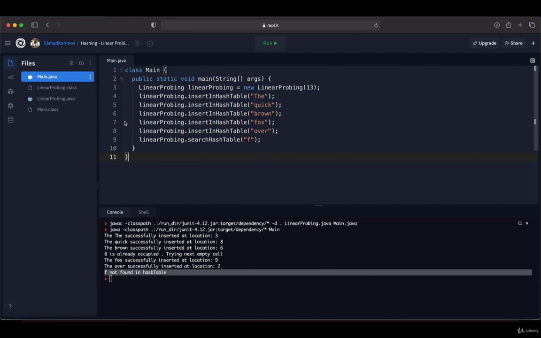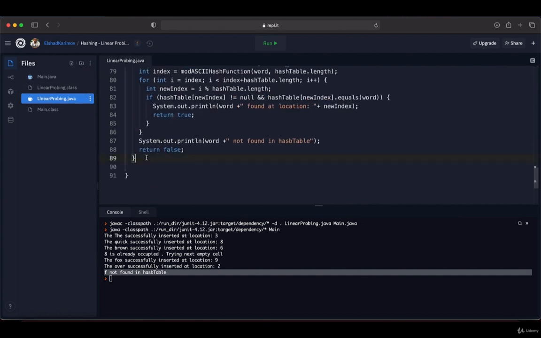Now after the search method, let's continue to implement the delete from hash table method. So I'm going to declare our method here. The name of the method will be public void deleteKeyHashTable. In this case, we are deleting a key from the hash table. It's going to take as a parameter a String type of word, because we are looking for the word that we want to delete.